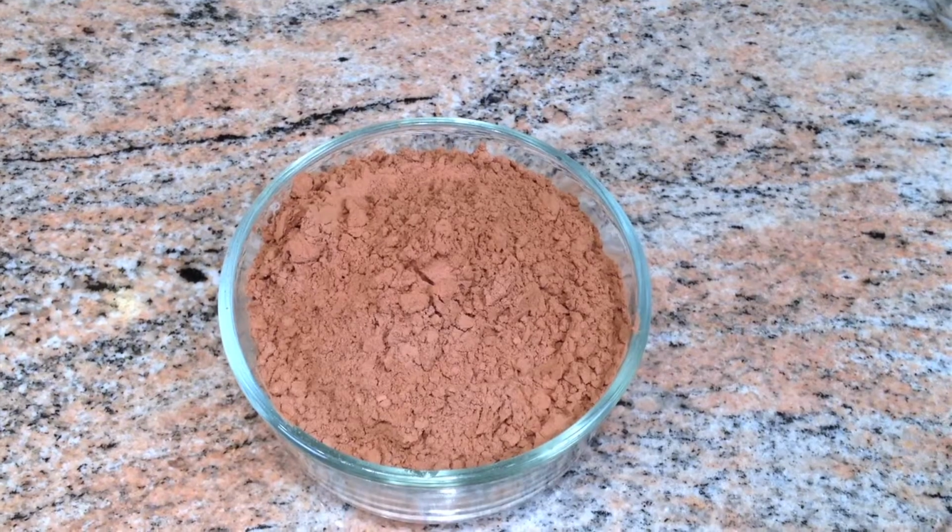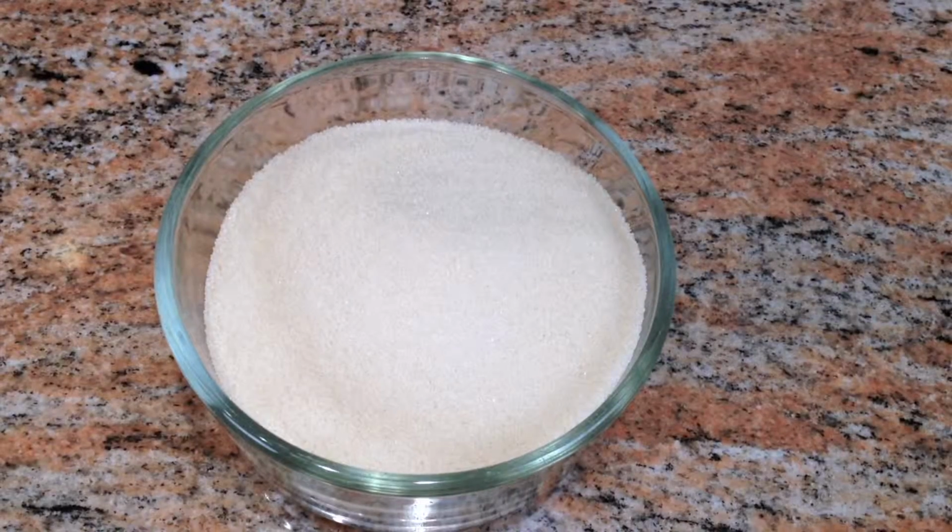If you like chocolate, you're going to love this recipe. A while back, I needed to make a chocolate sauce, and I thought about what I had in the kitchen: cocoa powder, coconut oil, some evaporated cane juice, which is a type of sugar, and I mixed them up with some water and made the most incredible chocolate sauce. I couldn't believe it. It was so easy, and it came out so wonderful.